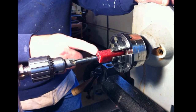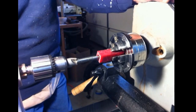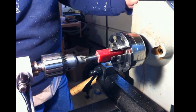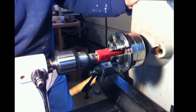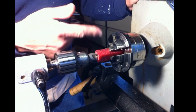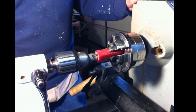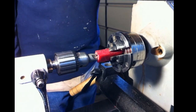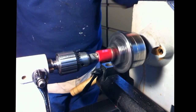We're going to trim the end of this blank up with this barrel trimmer. What happens is this part here is sized to match the inside of the brass tube that we glued in there. So what we do is we bring that up there like that, and we'll turn this around, and these cutters on the edge of this thing here will true the end of this face up, make it 90 degrees to the end of the tube, so when we put our bushings on and start to turn this pen, everything will fit together like it's supposed to. So let's turn the lathe on and see what we can do.